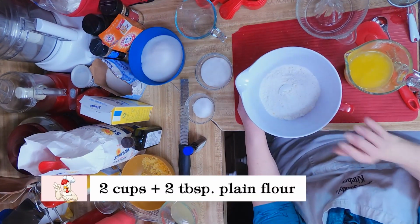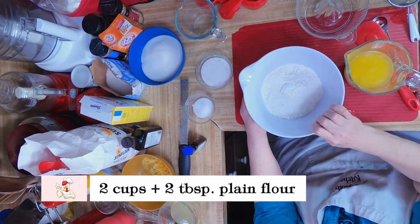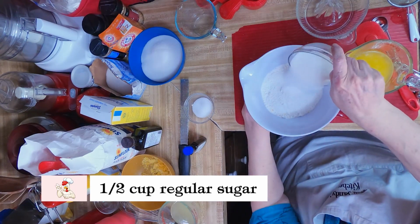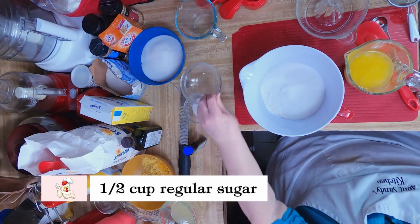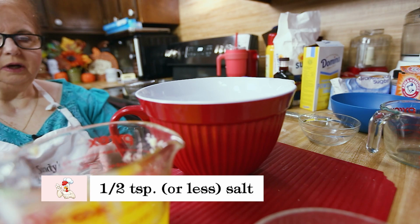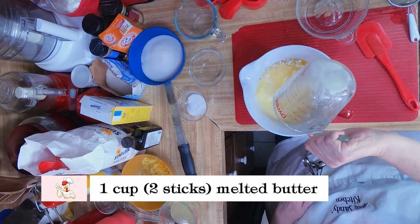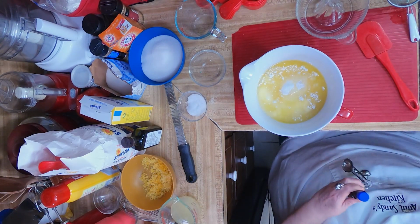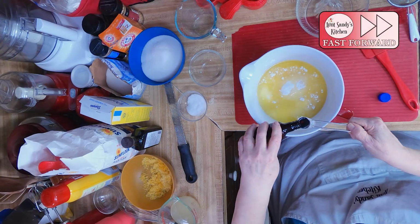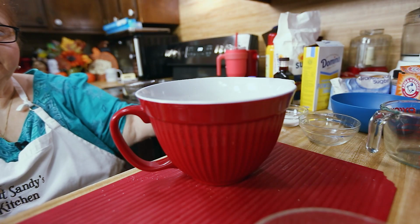We have 2 cups plus 2 tablespoons of plain flour in this bowl. And we've got a 1/2 cup of sugar, not even a 1/2 teaspoon of salt. We have 1 cup of butter, and 2 teaspoons. And we're going to mix it.